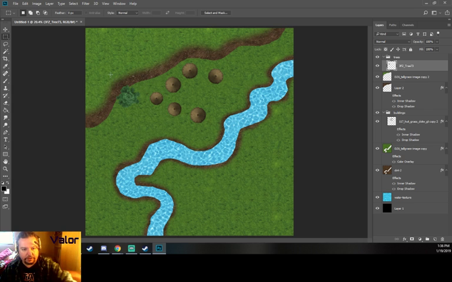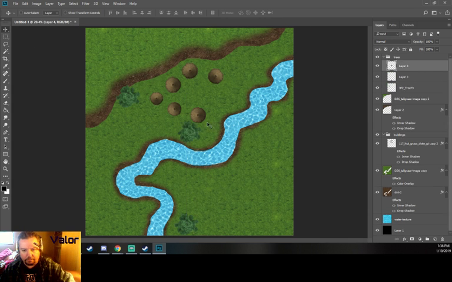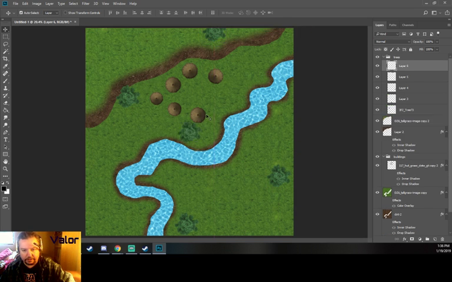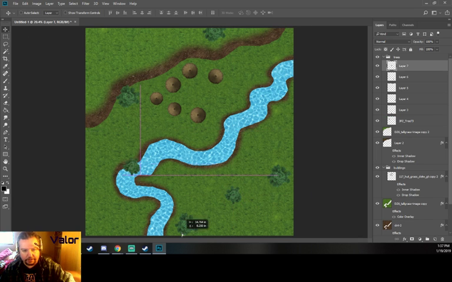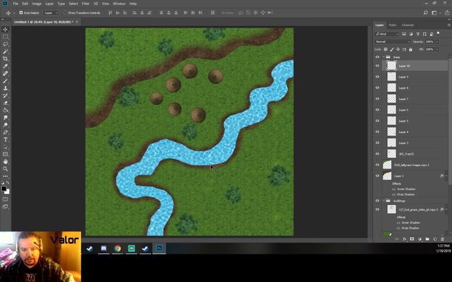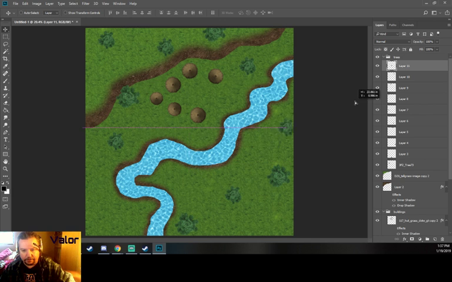The more you use this exact same tree without modifying it at all, the more cloney and fabricated your battle map is going to look. So there's 4 of them. After 4, let's modify the size and make it a little smaller. And if your trees are going to be a big difference in size, you're going to want to put them in different layers when you merge them.